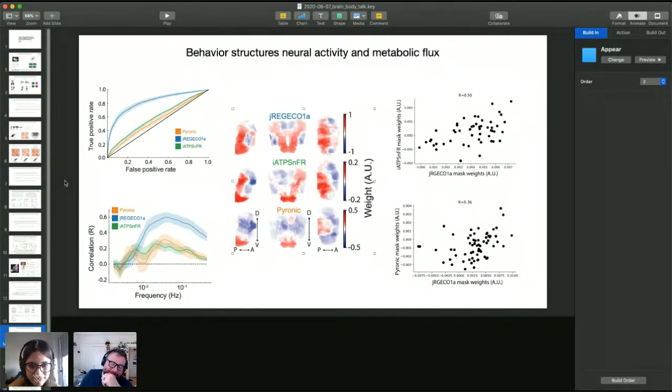Yeah, one of the biggest things that came out of this was what role glia play, and we suspect a role. It seems unlikely that glia play no role in this. Fortunately, Tom has a graduate student right now who's been studying glia, and he and I are currently working on methods for looking at this. The big question is, can we monitor different metabolic components? One of the things that I didn't include in this is that there's also a lactate sensor that we have access to, Laconic, Pyronic Laconic.